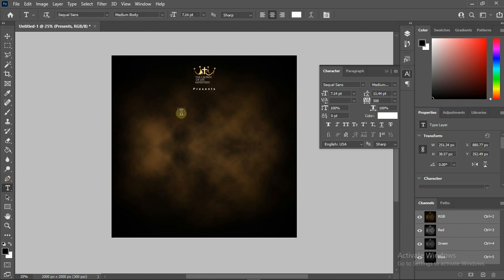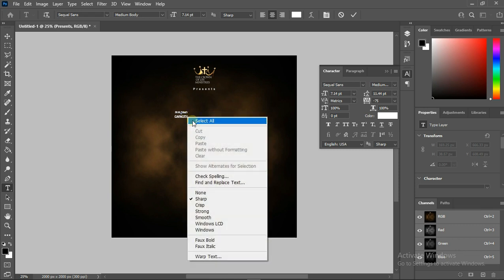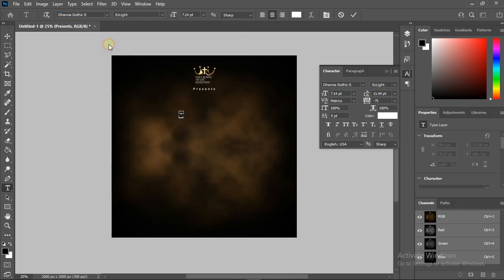Then I'll pick up my text tool and I'll type in the theme. So for now, you won't be able to see this theme clearly. So when I'm done typing it, I'll increase the size so that you can see what I typed in. Okay.